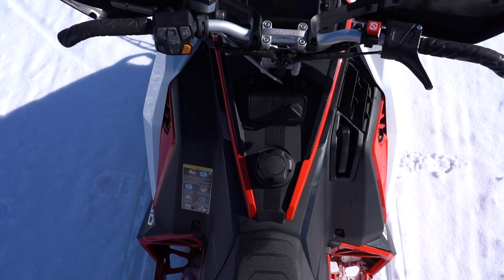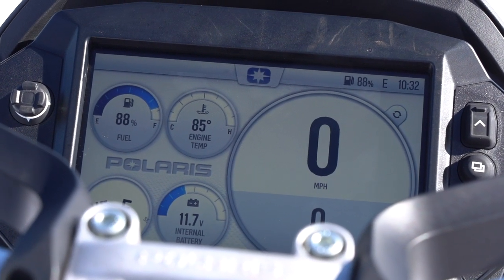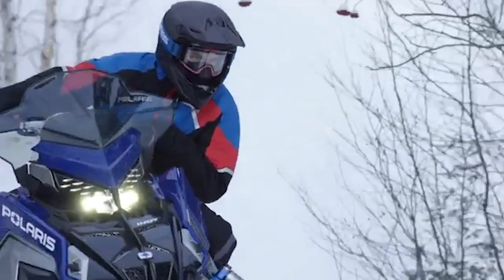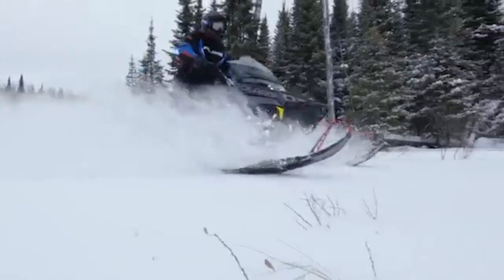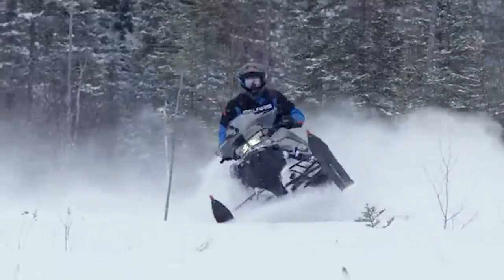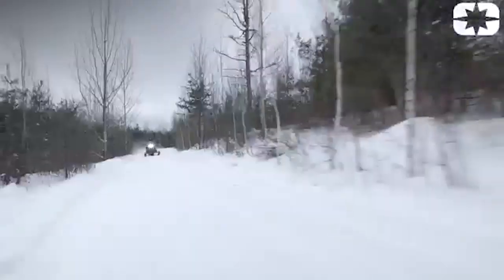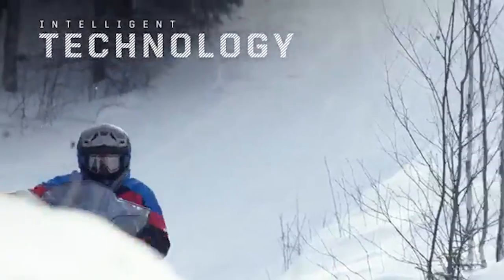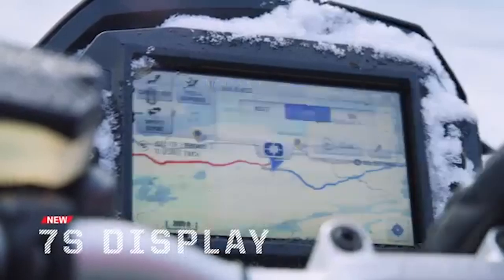The fuel economy numbers on it are just exceedingly awesome. When we compare it to our Liberty 600, we're seeing fuel economy numbers that are more than 50% better in some of our lower speed trail testing. In our combined 25 to 45 mile an hour testing, we're seeing numbers that are more than 40% better than our current 600. So a big step forward in economy, but of course, a lot of power, a lot of response, 10% more horsepower than our Liberty 600. So super refined, responsive, fast, and efficient engine. Really excited to get the 650 in our customers' hands.